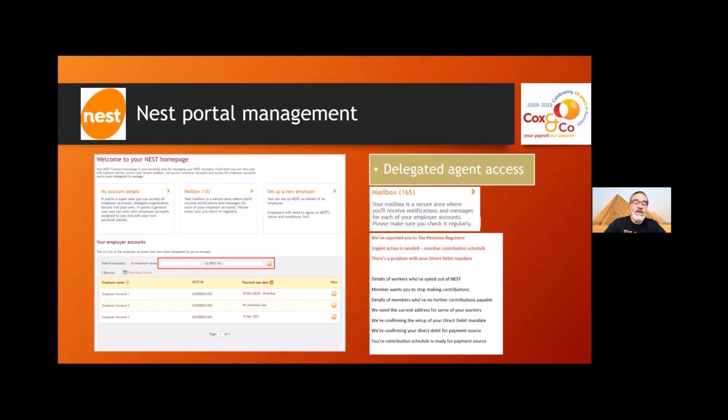people can look at it, get a communication from Nest, think they've got to act quickly, and suddenly they find themselves paying for 3 months, 3 months pensions unadjusted, and it's not quite right. So Nest Access, the employer, ultimately it's their account, they can do what they want really, but we tell them not to. Please do not start messing about with your Nest portal. By all means, look at it. You will get emails from Nest telling you what's going on.